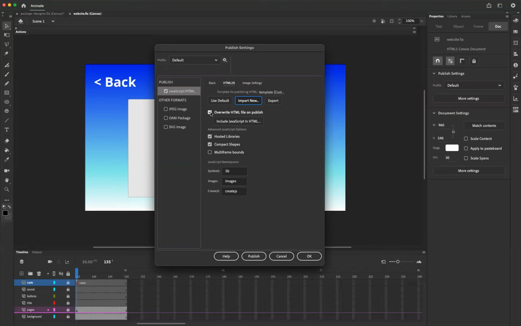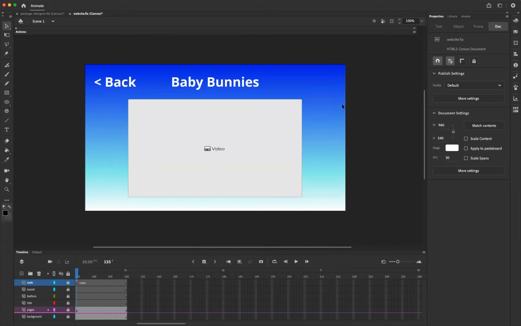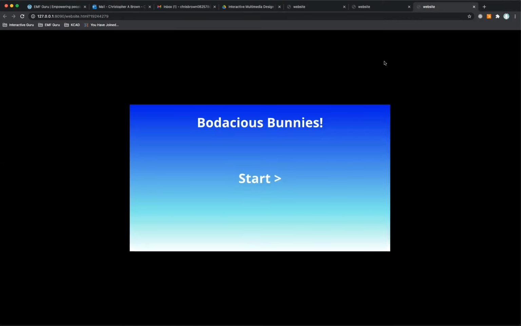And again, you do want that because certain things you change inside of Animate will write different code into that, and you want to keep that ability so as you add new features, they actually work when you open it in the browser. So the only thing we had to do is just click on Import New and go choose that template HTML file. So now that I've done that, now all of a sudden it's going to read whatever's in that template and it's going to publish that way. All right, so now I've got this black background.